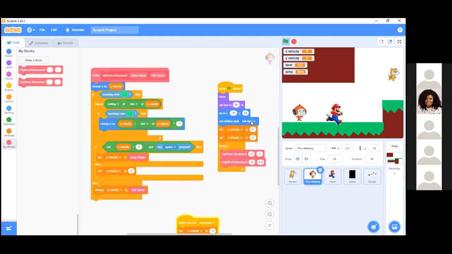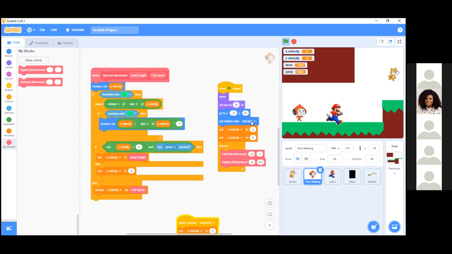I'm going to be using my point in direction 90 and point in direction minus 90. If we do point in minus 90 and 90 without putting this left and right, our character is going to flip upside down, so the head of the character is going to face down.